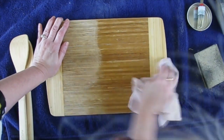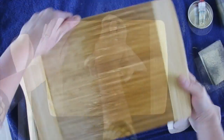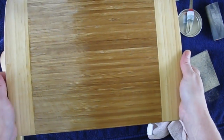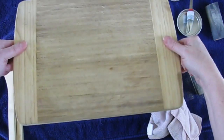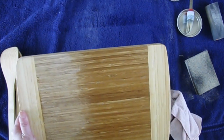Just kind of work that into there and wipe off any excess. And it looks practically brand new, doesn't it? Before, after, big difference. I forgot how pretty they are, right?